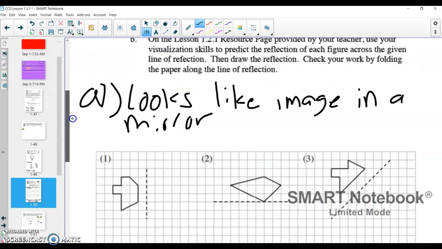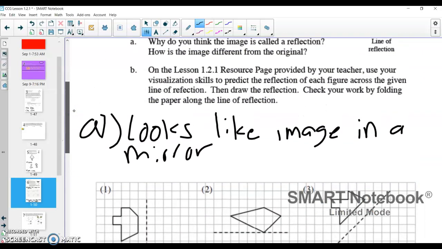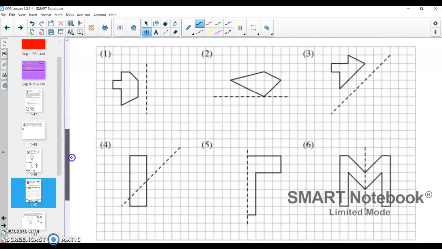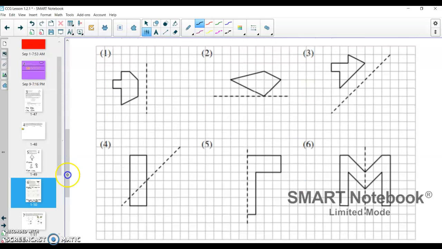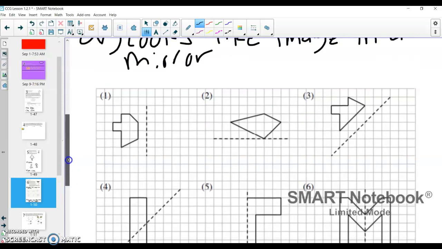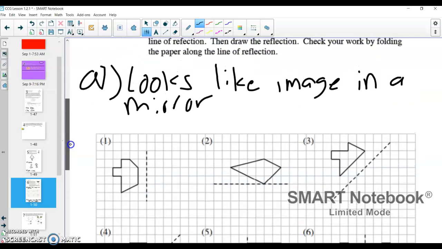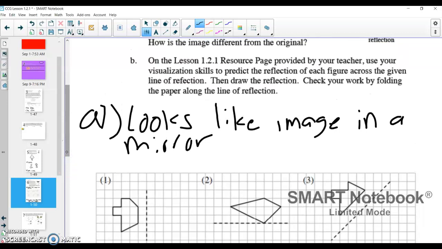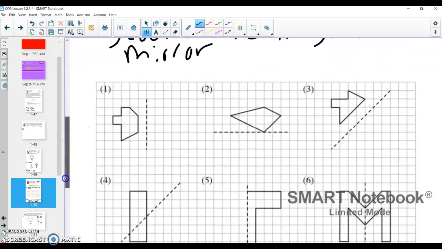All right. Now we're going to get into the resource page here for part B. So the part here in the middle of the A1 and A2 is the resource page, and it should be on your paper as well. And I get timed out here on my video lessons in about 2 minutes. And so I will probably be able to do one and explain it really well, and then I'll pick up in a second video and do the rest of them.